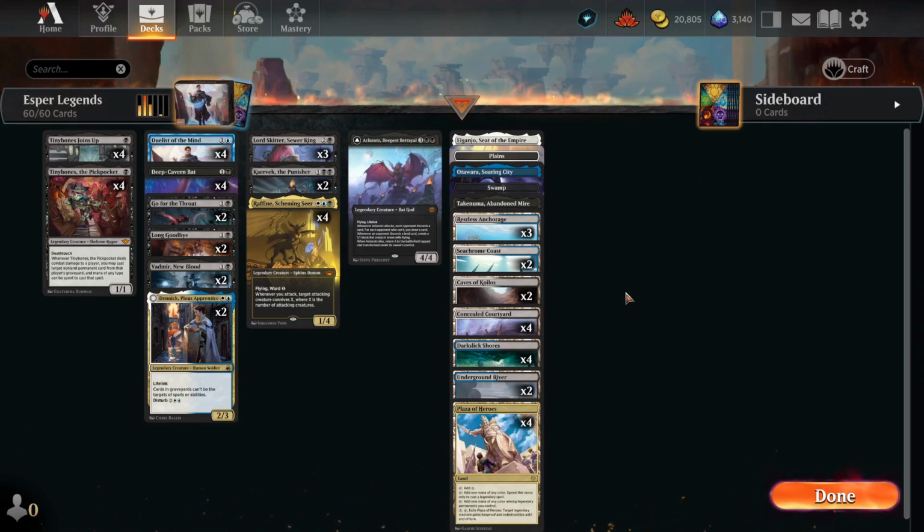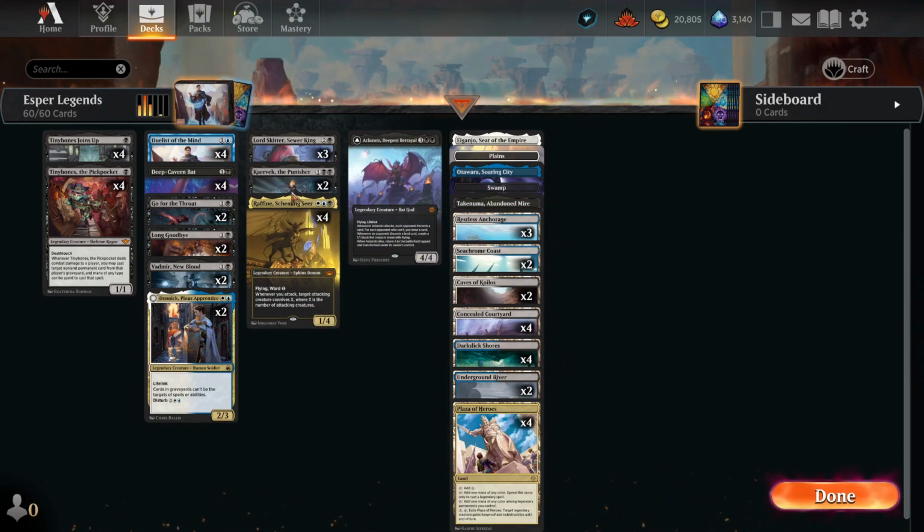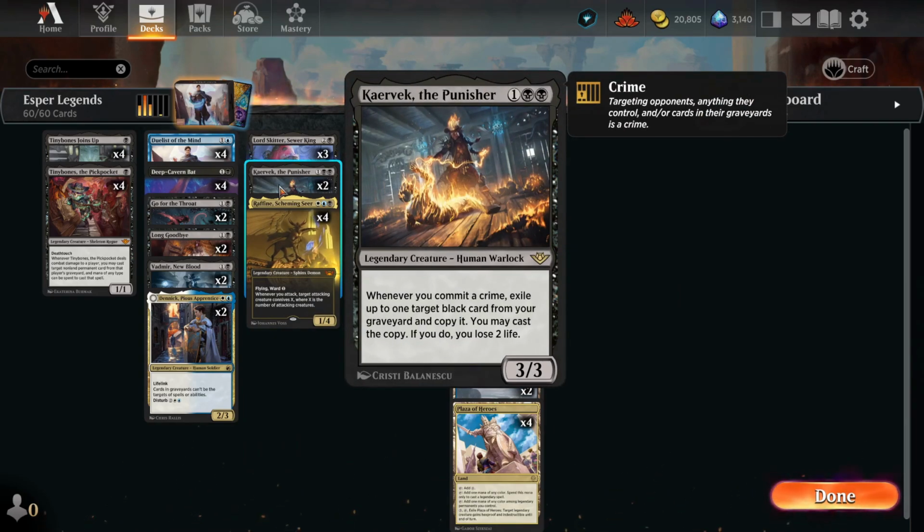And you might think, that's a lot of lands for a deck that curves out at 3. Yes, but think about all the cards that we do curve out with, right? Duelist of the Mind makes us draw and discard, so it gets a lot of filtering. And then, whenever we commit crime with Kaervek, we want to be able to cast a spell from our graveyard. So every time we commit a crime, we actually want to cast another spell, so we want to kind of continue that. It's a 2 spell per turn kind of idea.